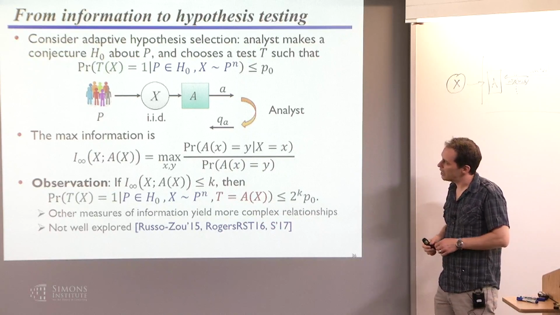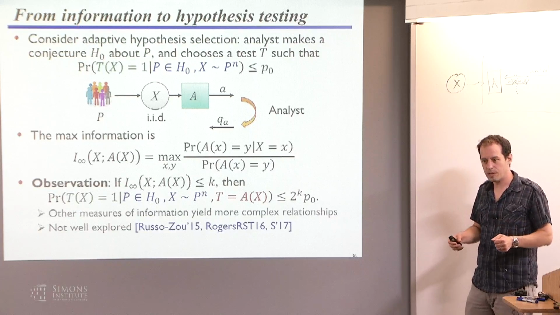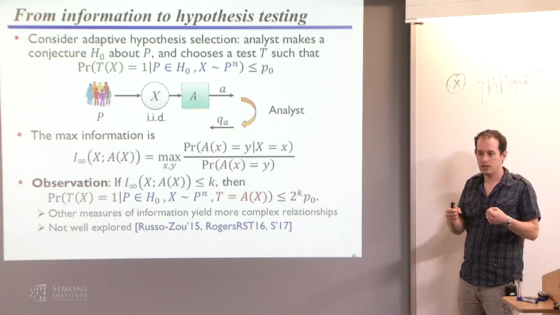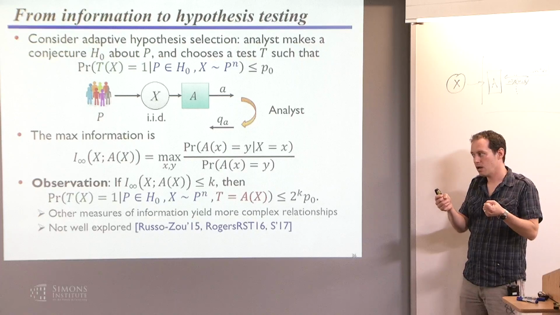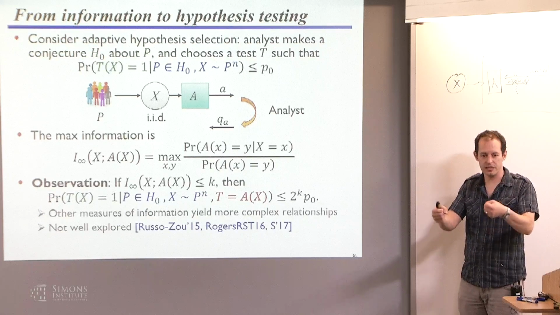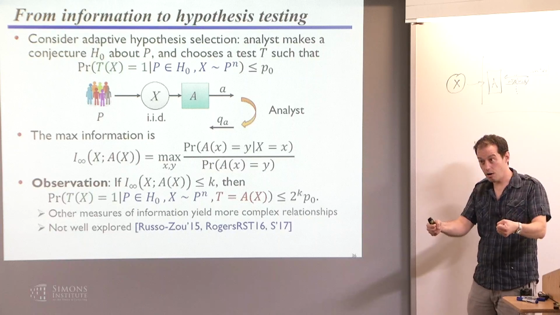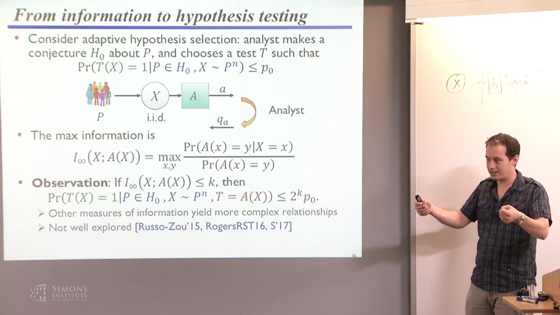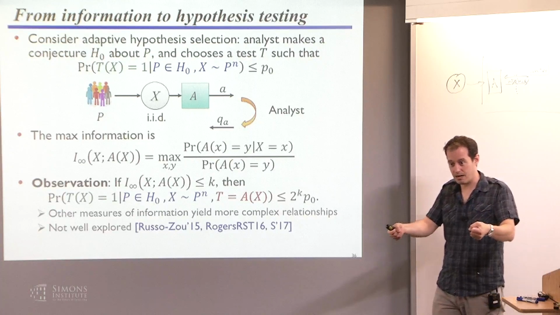It tells us that at least max information, and there are similar versions for other notions of information, you can think of it as a measure of how distorted the conditional distribution on X is by the fact that you've revealed this output A. And because you know that it wasn't distorted too much, I mean, it could have been distorted a lot, a factor of 2 to the k if k is big, but it's finite, and it's something you can write down.